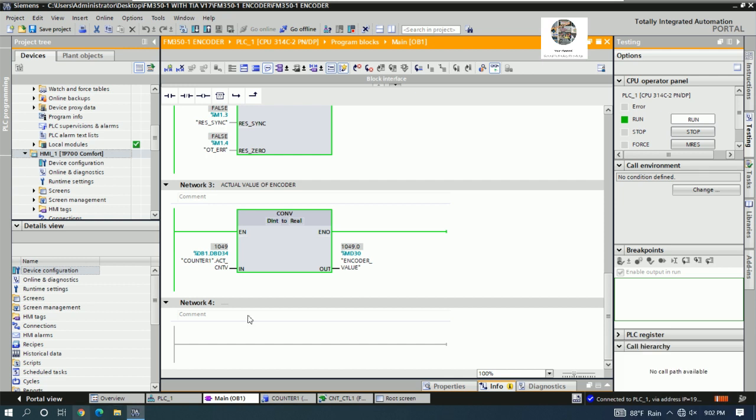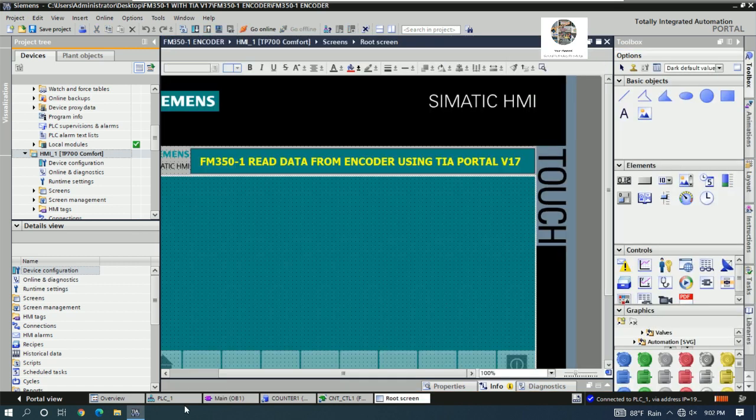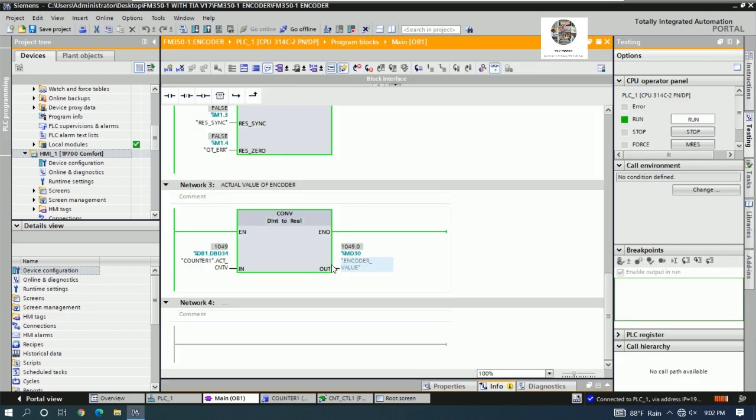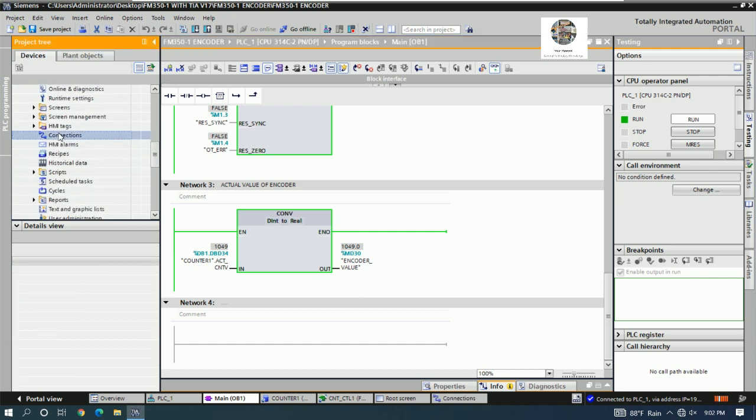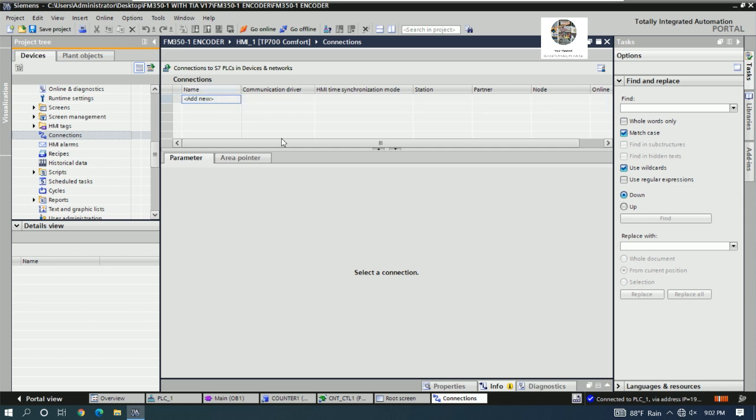So we need to show this value on the HMI, right? So first let's go to the root screen and we need to insert or add the text for MD30, right? So I will go to connection, yes. Add the new devices.